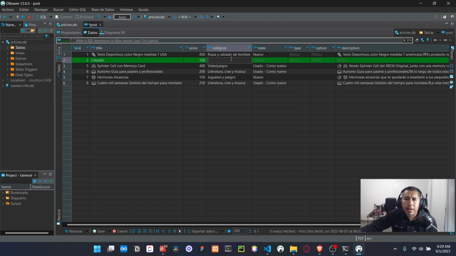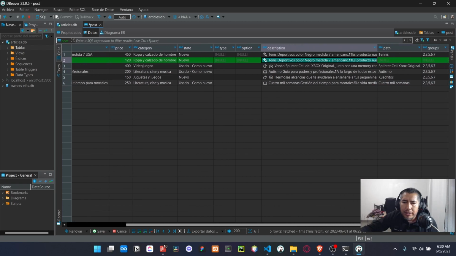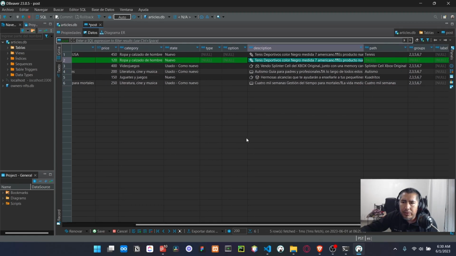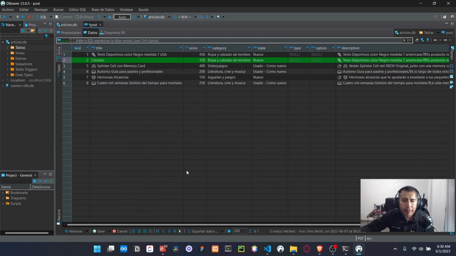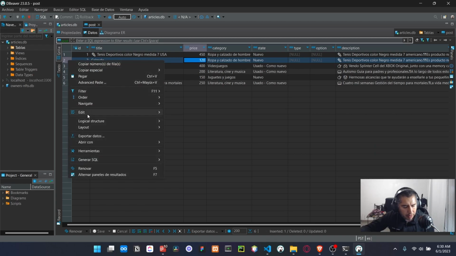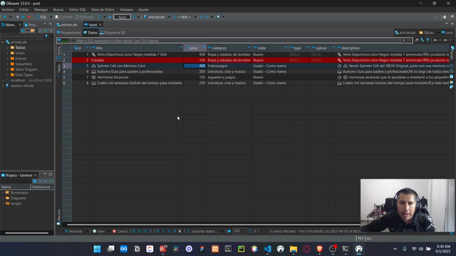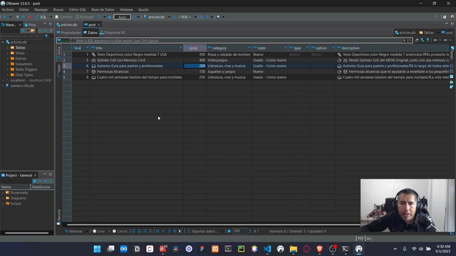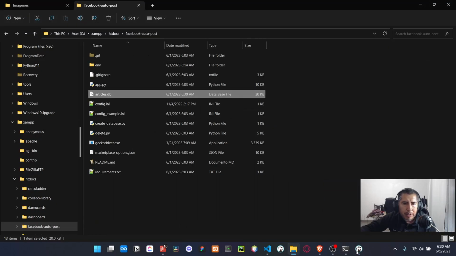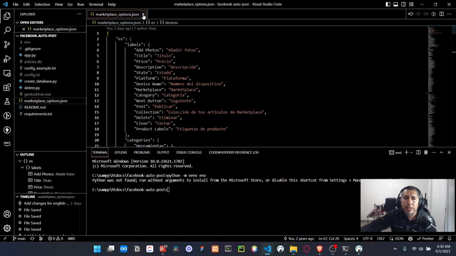You need to add this information only once, and every time that you run the script, the script is going to get the information from here. To save the new row, you need to click Control S. You can see that we add and we delete this row, and then we clicked Control S to save the changes.